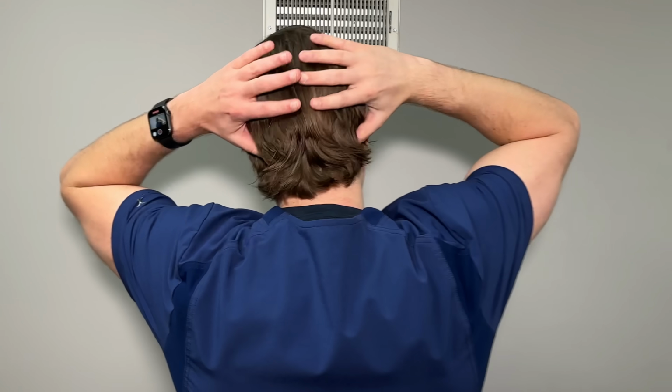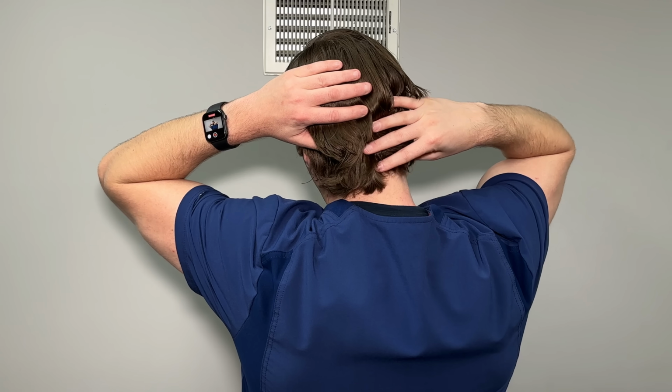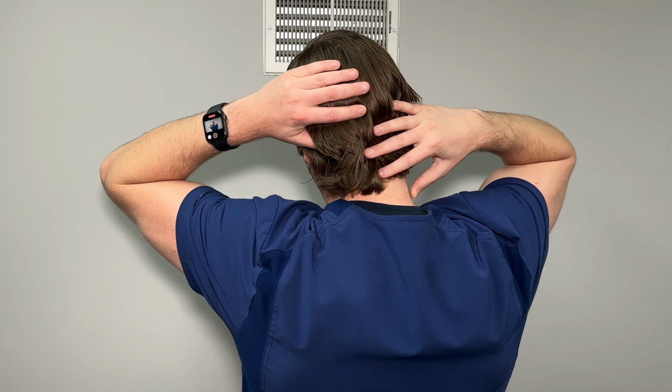So keeping your nose straight, taking your ear towards your shoulder. You should feel a deep opening stretch on the other side. And when you do this one, really focus on trying to get into the top of the shoulder right here. But it's just a good way to knock out muscle tightness pretty much anywhere, and I hope that gives you a lot of relief.